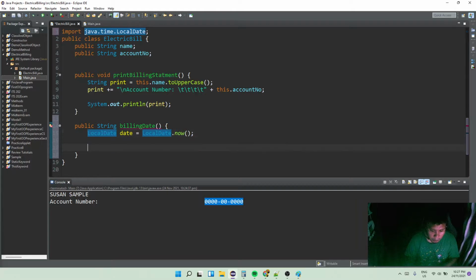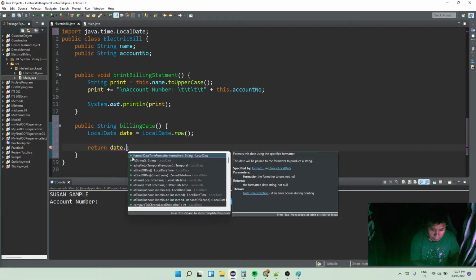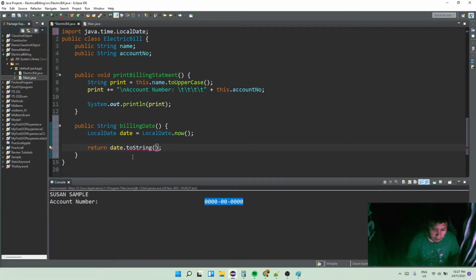All we need to do is return the date, but this one is an object, and since we need to output a string, we use the method toString. This is common to all class libraries in Java, especially for outputting data. So I will output the date for today to a string.